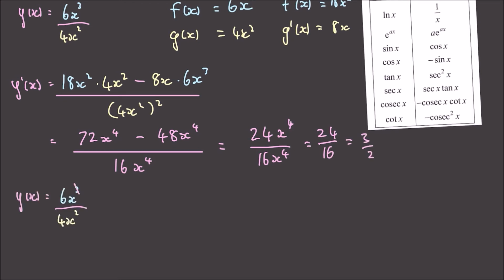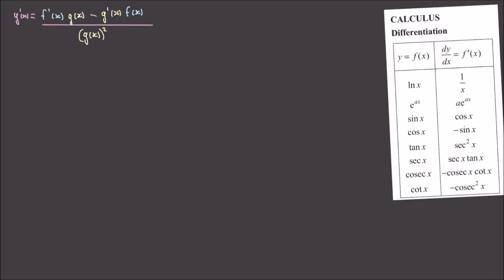Of course, we can check that by just simplifying it to begin with. However, this won't work for most questions. So we have to use the formula. Here's another one. A bit more complicated. Let's use not just polynomials. Sine 2x over e to the 6x. Identify f. Find f dash.